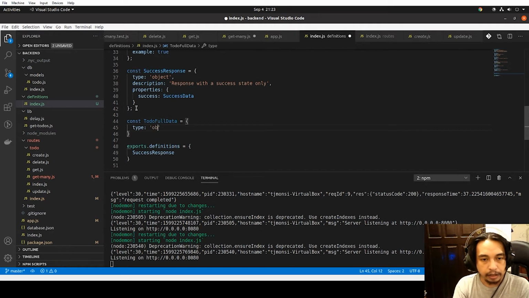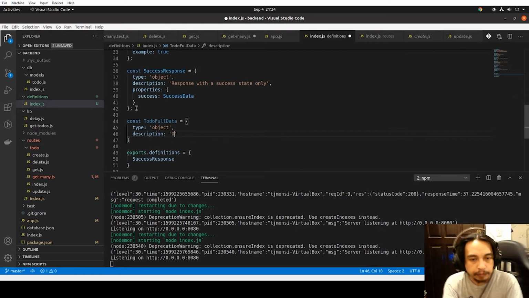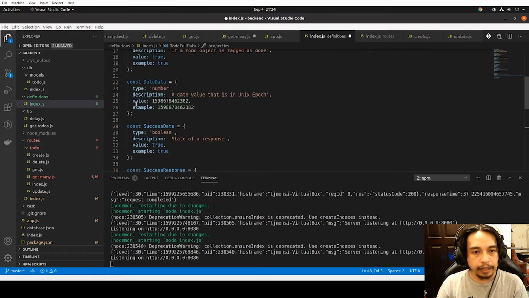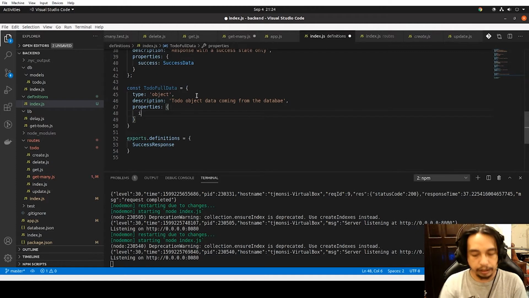Full data. Object. Description. To-do object data coming from the database. Properties. We have already set the things above, but let's just try it out.